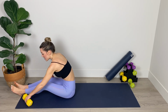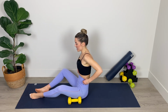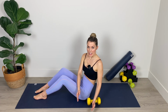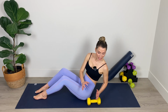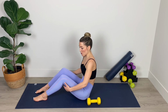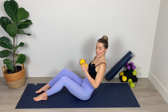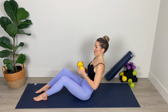Now we're going to go into some twists. So we are going to find the center of the mat, holding onto the weight, or you can choose to do it weightless. If you're doing it weightless, you're just going to hold as though you're holding an imaginary weight as we twist from side to side, really focusing on the waistline. So the knees are bent, you want your hips evenly weighted. I'm holding on to either end of the dumbbell and just leaning back. So the abs are already engaged here in that lean back. Shoulders are down away from the ears.